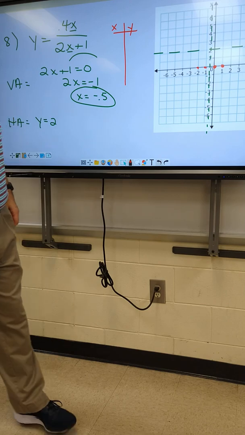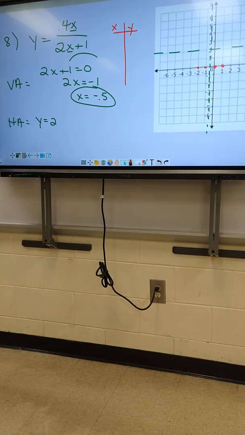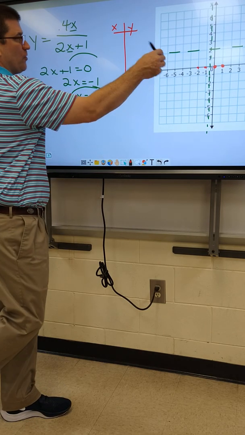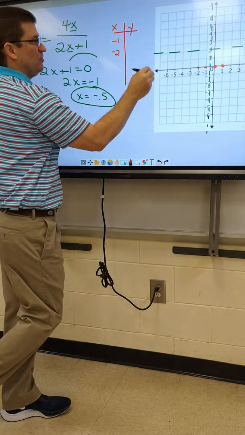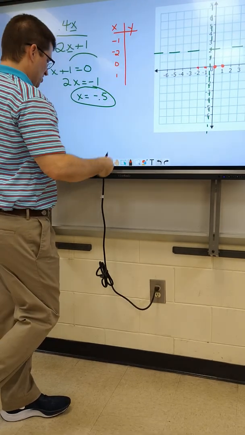Integers. Instead of plugging in 0, I plugged in 1 and 2. That's fine. It's going to be fine. Yeah, it doesn't matter. I just wouldn't plug in 1.5 or 2.5. It makes it messy. So y'all plug in those 4 numbers, -1, -2, 0, and 1, and we'll check it from there.